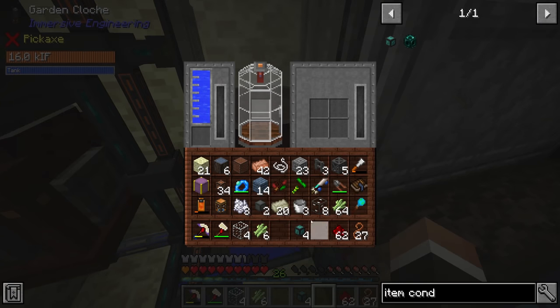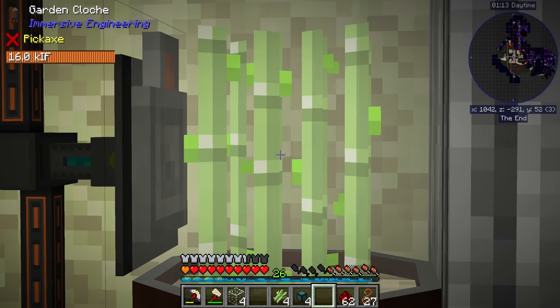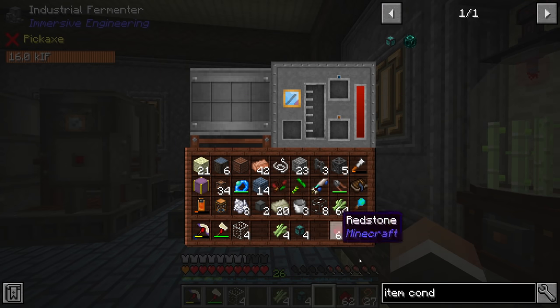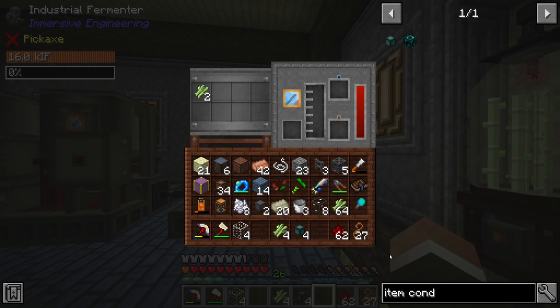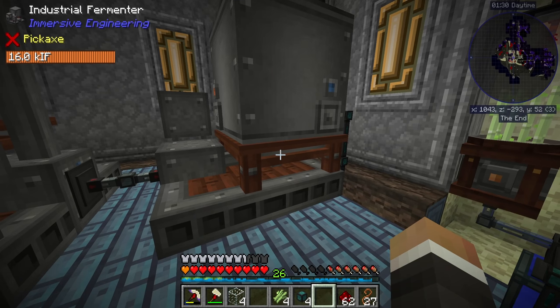And at that point, if we put the sugarcane and the sand back in, what we should see is the sugarcane growing, which you can. And then as soon as we get a piece of it, we should see it get sent over and be placed into the old fermenter here. It works. Nice. And so that is basically the plan going forward.